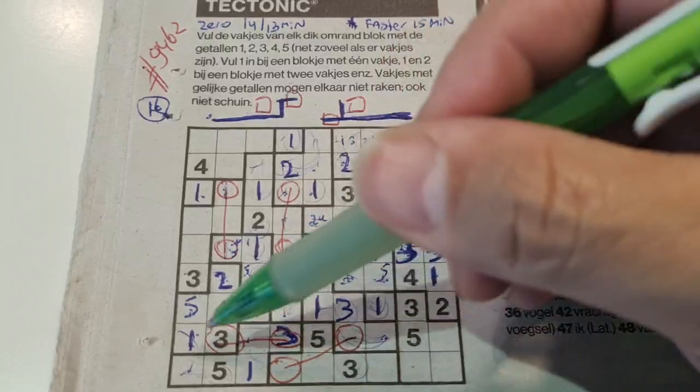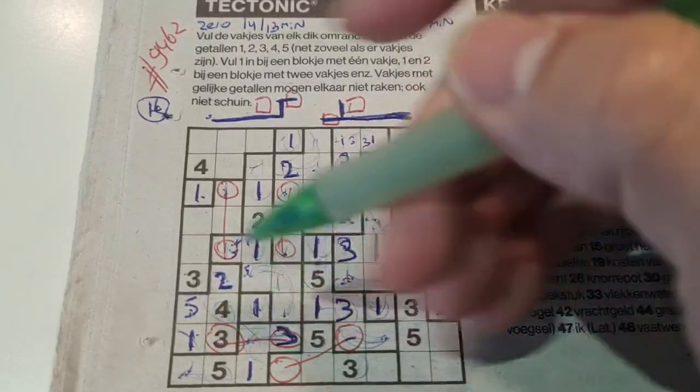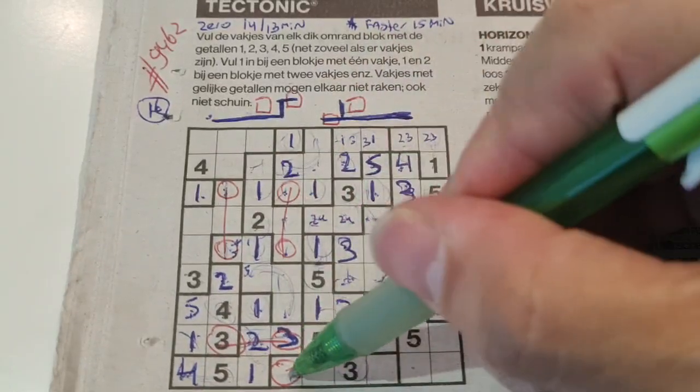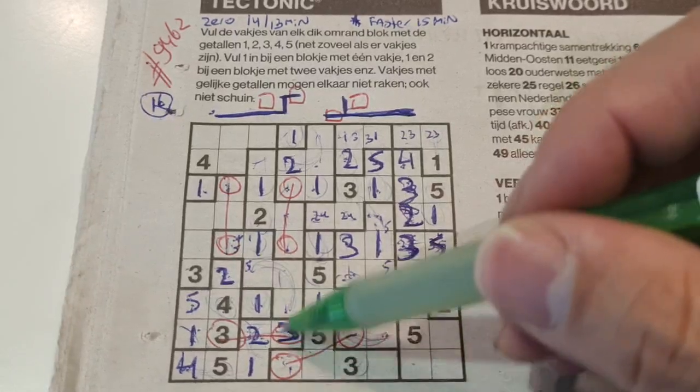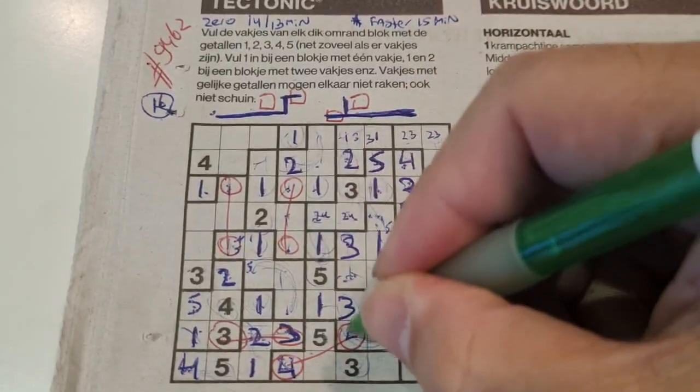Two numbers left for numbers two and four in this area. We have a four there, so no four there. Four should be here, and two goes there. I think this box should be a four, because it can be a one, can be two, can be three, should be a four, can be a five. Yes, definitely a four is connected with that box, should be so four.